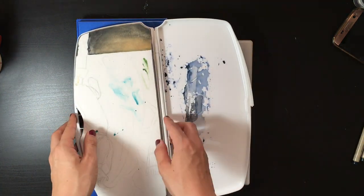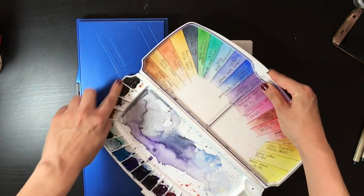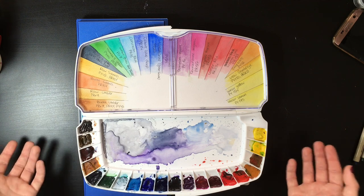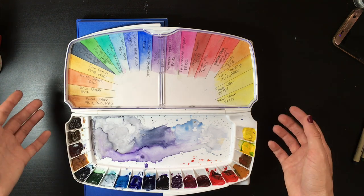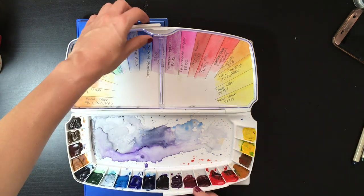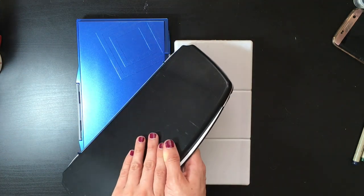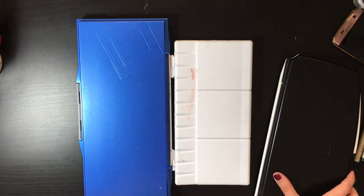This is my first plastic palette — everything here is Winsor & Newton professional line. These are the first professional tubes I ever got, and it was a very big and expensive milestone for me. I still use this palette sometimes, but not as much as I'd like, because Winsor & Newton — let's face it — is not my favorite brand.